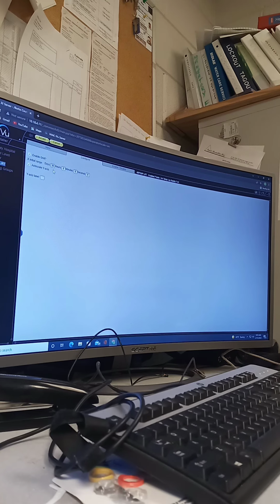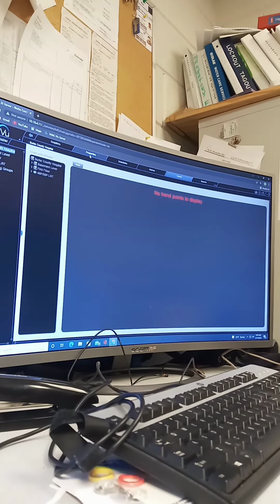Looks like this one was only set up for a day. 30 days, 0 hours, and so forth and so on. So I can set each trend up with different values, okay? And I can look at it over a period of time. All right. So that's trends. Just playing around in there.